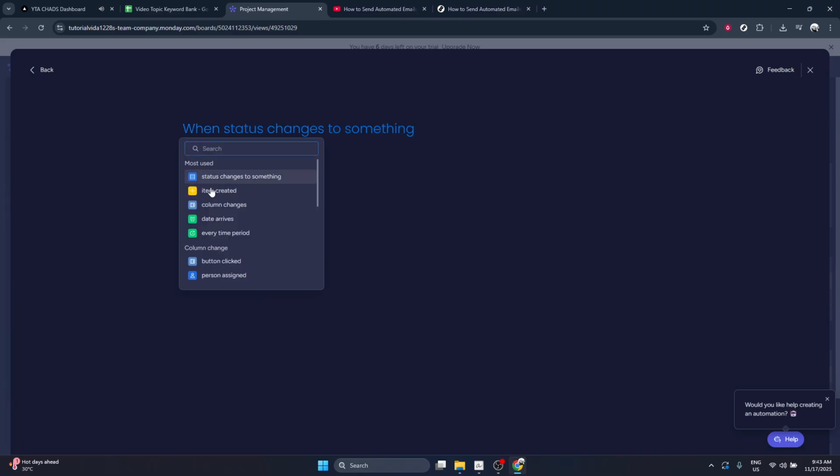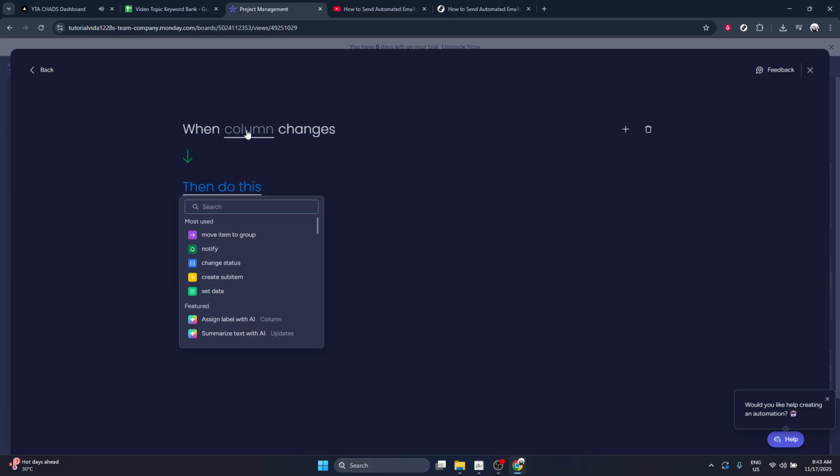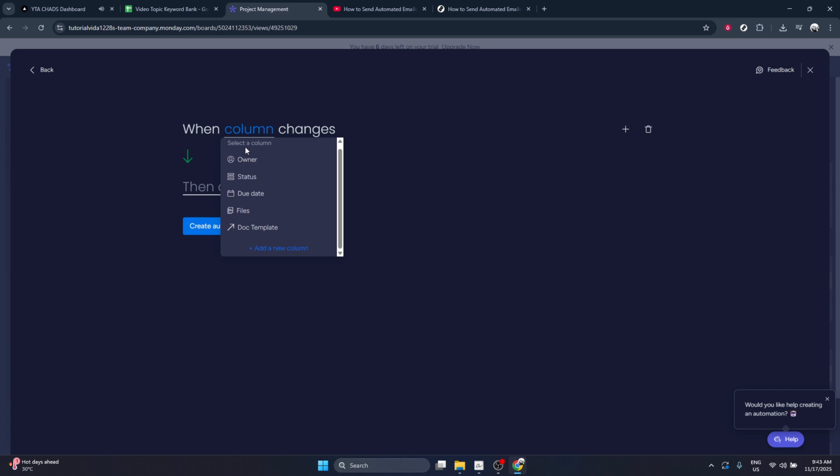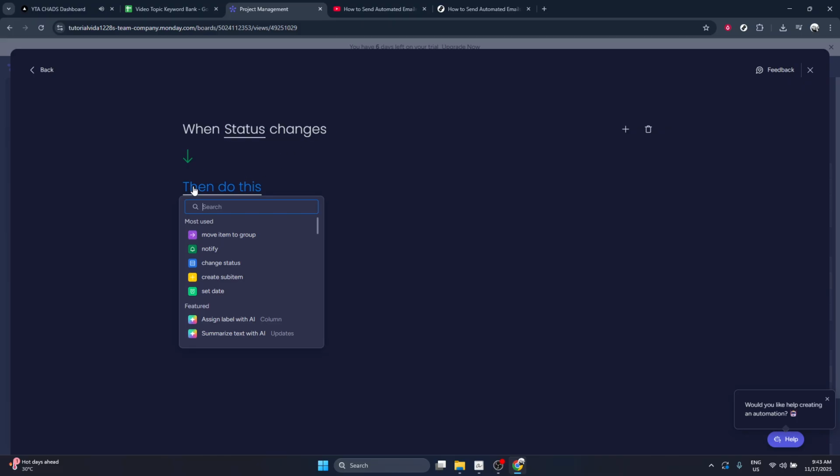Selecting this will bring you to a dynamic interface where you can see an array of different preset automations to choose from. Pick the one that fits your needs or create a custom sequence tailored to your unique workflow. This is where the fun begins, as you get to tailor actions precisely, syncing to specific triggers and criteria relevant to your projects. Customizing your automation is crucial, so proceed by adjusting the settings.